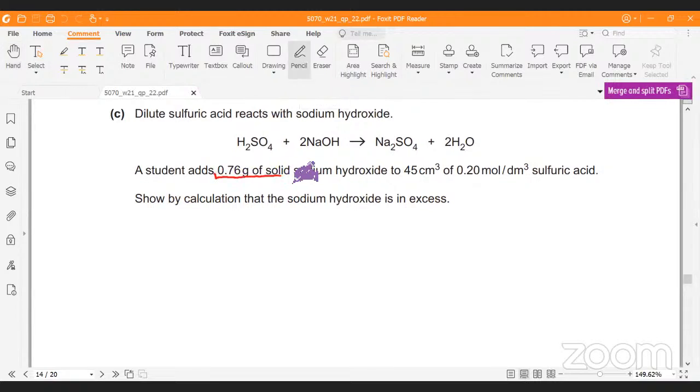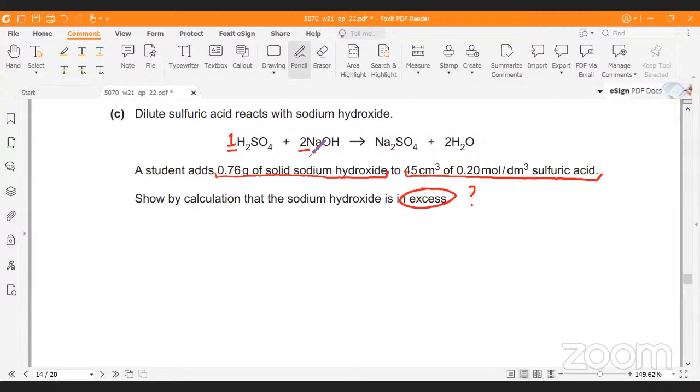So if I look at this and compare it to this understanding, they've given you a question where they've provided two givens and they want to know which of the two happens to be in excess. Now, one thing is for a fact, I know that for every 1 mole of sulfuric acid, there have to be 2 moles of sodium hydroxide present in order to undergo reaction. Now, what they're saying is that if we give you the mass of sodium hydroxide and the volume and the concentration of acid, can you tell us which of the two? In this case, they want you to prove that sodium hydroxide is in fact the excess reagent. So how are we going to go about doing this?